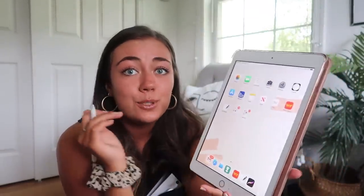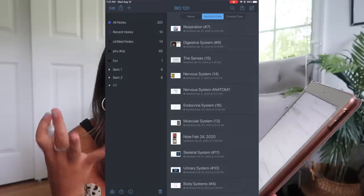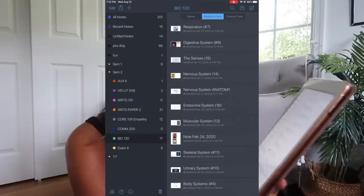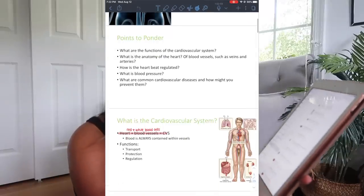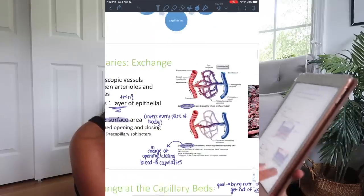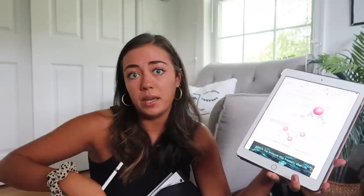For taking notes on my iPad, I absolutely love the app Notability. It does cost a little bit of money — I think it's about seven or eight dollars, which really isn't that steep. That's how much you would pay for a notebook from Staples anyway. As you can see, you can actually organize all your subjects into dividers. I have one for semester one with all my classes and then one for semester two. If I go into my bio class, you can see all my notes on the side, and I was actually able to download the slides from my classes and then in Notability you can actually write on them. So I have all my notes and annotations — it's a very convenient way to take notes. When I'm watching the lecture, I follow along on the slides and annotate as I go, and then later if I'm trying to study and memorize the information, I'll rewrite it on paper in that notebook I showed you.